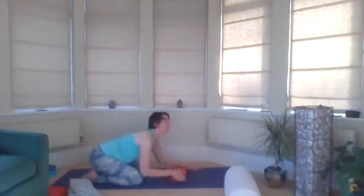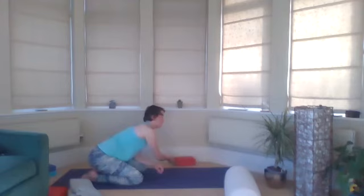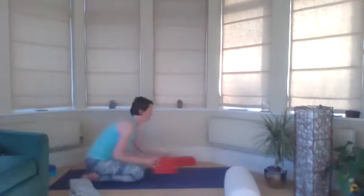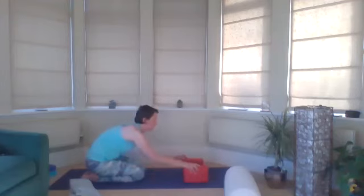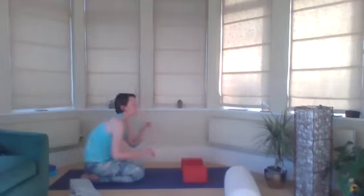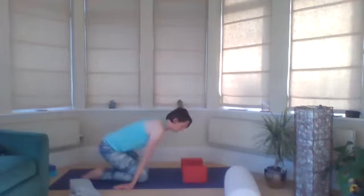And then we'll just begin to raise up. Okay, so the next shape we're going to do, a little bit similar. So if you do have some bricks, that'll be really good, because we're going to use two of them here. If not, again, it might be books. Use something sturdy. And we're going to come into a child's posture variation.